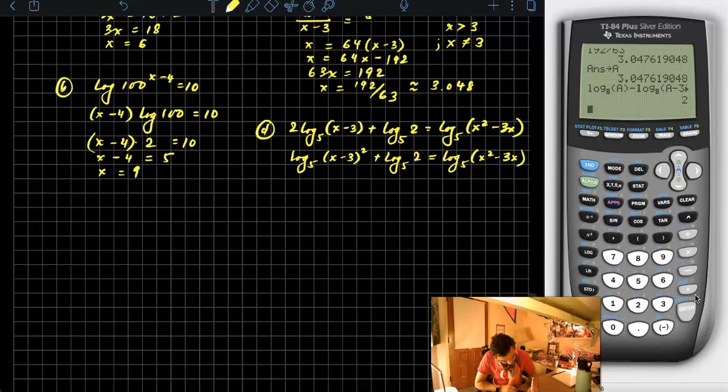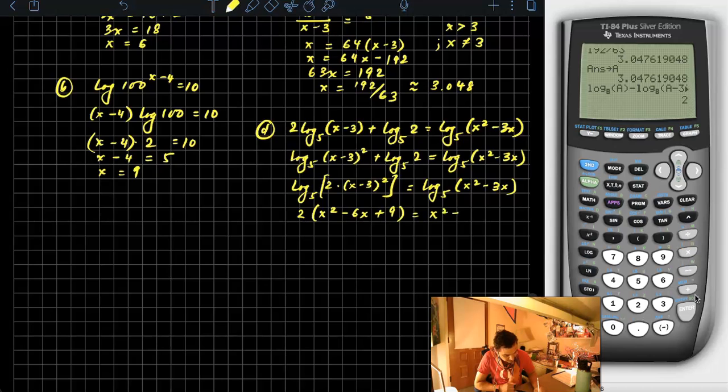So now we have a sum of 2 logs, so we're going to write it as a log of a product. And it's commutative, so I can switch that order. And now since we have log base 5 of both sides, we can drop the logs on both sides, which means if log of A equals log of B with the same base, then A has to equal B. And here I'm going to FOIL it out with itself.